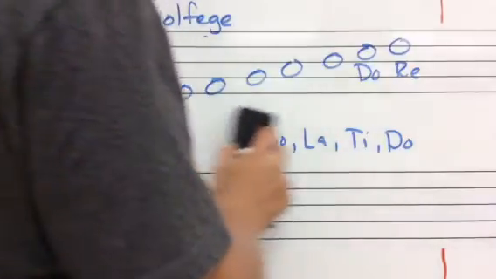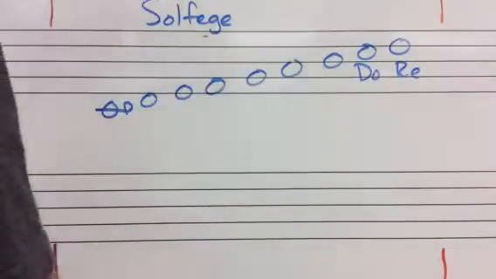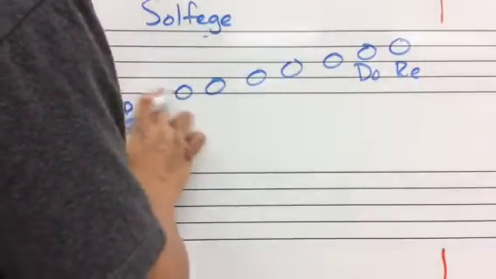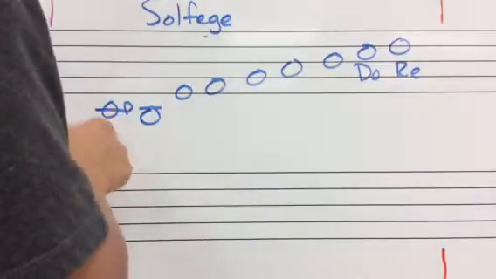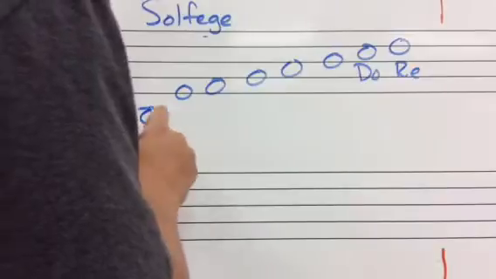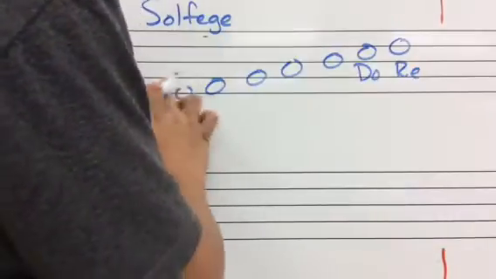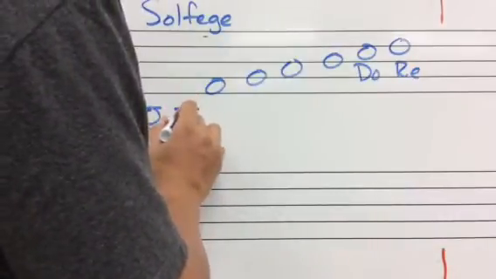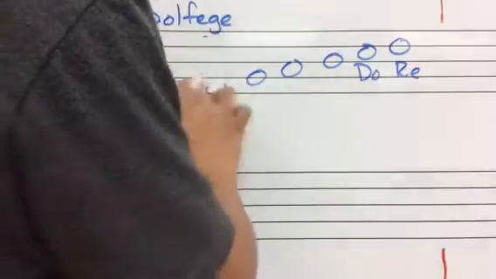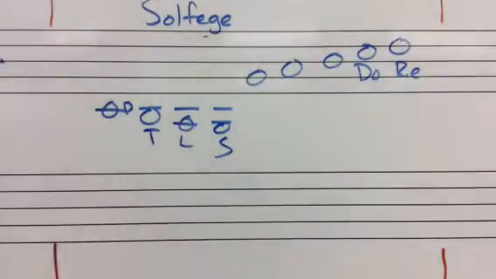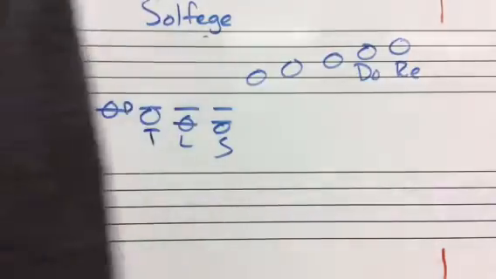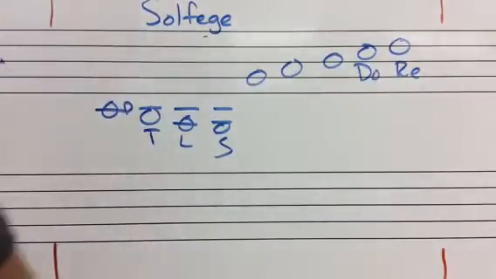So let me erase this to give us some space. So if I just so happen, instead of going upward, I moved one below do, that's ti, another one below, that's la, another one below, that's sol. It would just keep on going downward until I couldn't sing it anymore and the piano would have to take over, or a better bass would have to take over. Now, but these jump around, and so that's where it gets confusing.